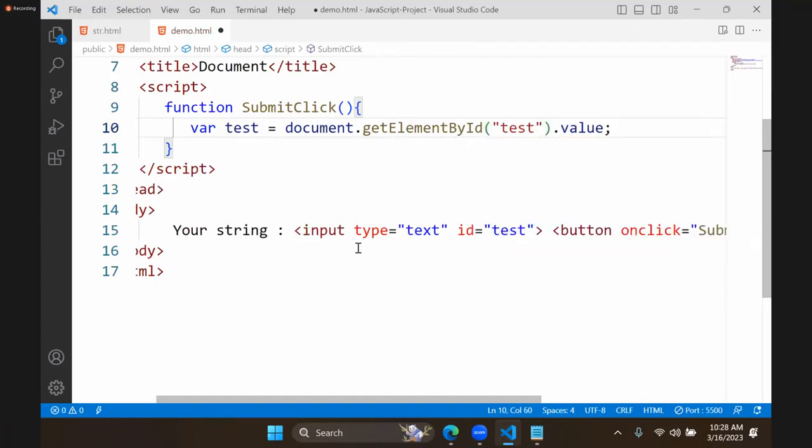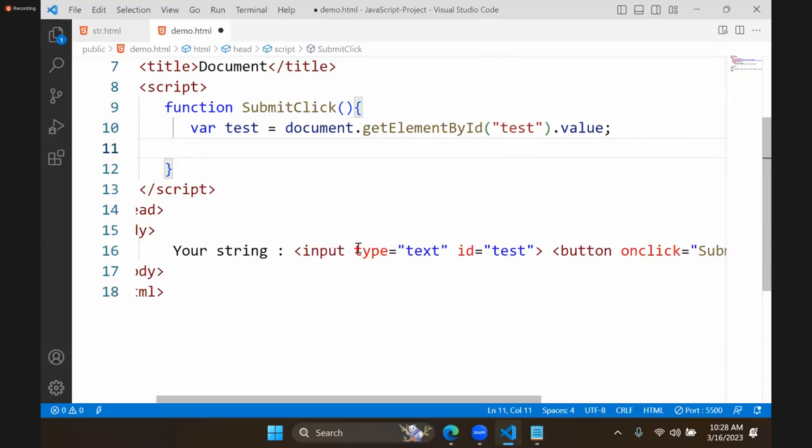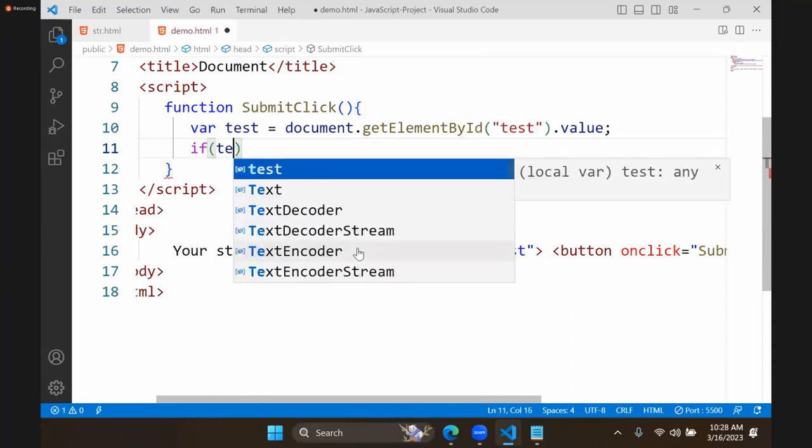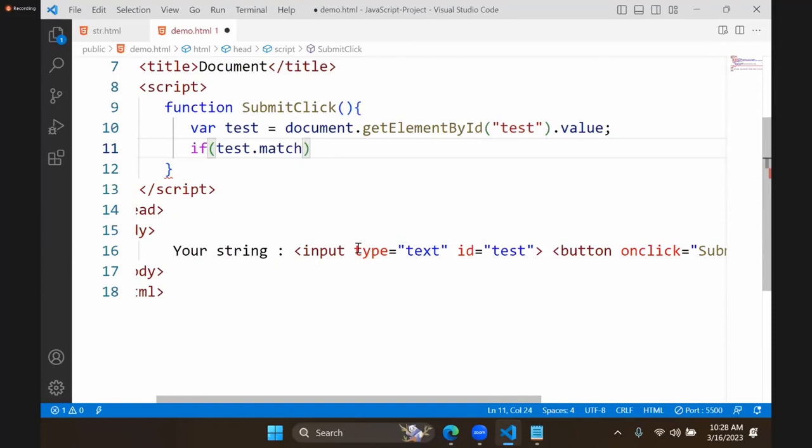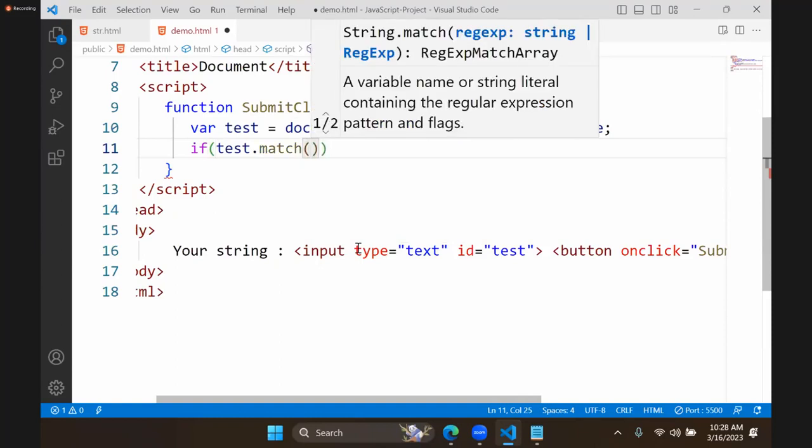Now I need to verify, is it matching with the concept? That means if test dot match, if it is matching with the regular expression written in double slash.